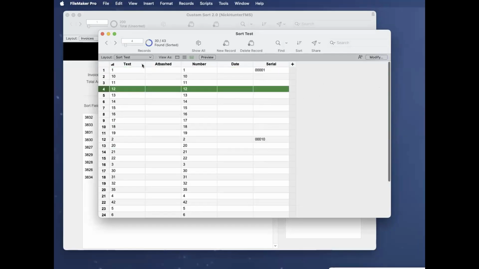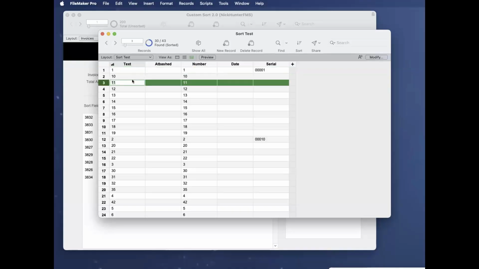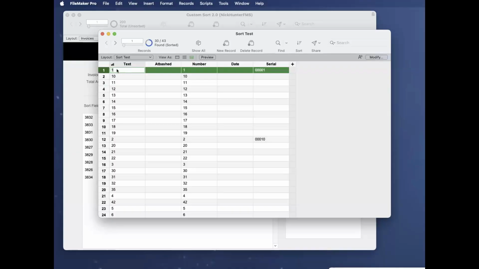If I sort numbers in a text field, where I can put letters and numbers, this is what happens: 1, 10, 11, 2, 20, 3, 30, 4, 40, etc. This is how it sorts, right?